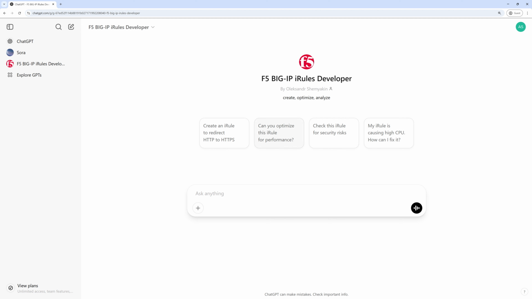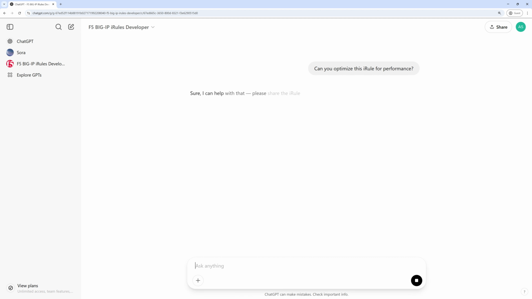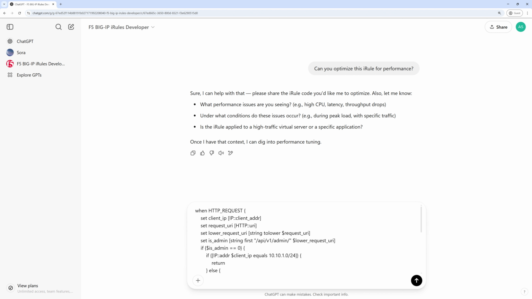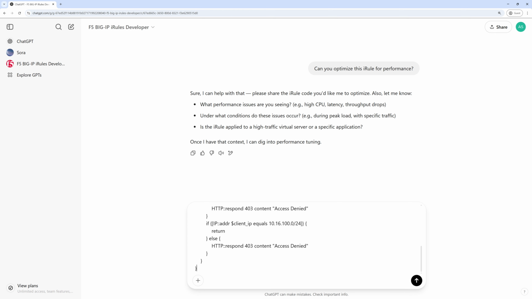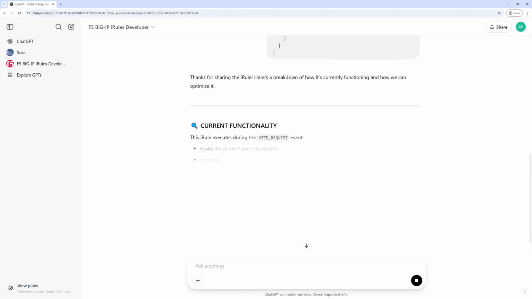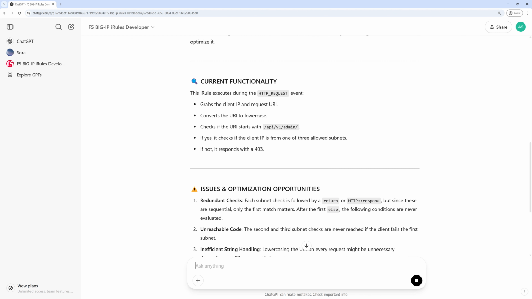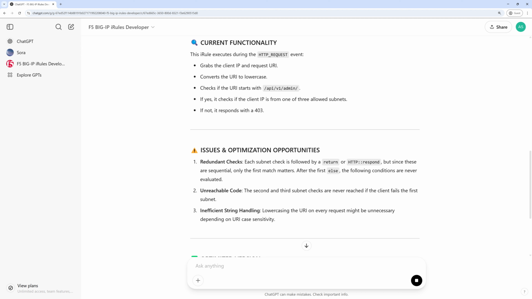We move to the next example, where we will test the chatbot's optimization capabilities. This will demonstrate how it can analyze existing iRules and provide suggestions for improvement. We are testing how well the chatbot can optimize an iRule. The user provides an iRule snippet that needs improvement. The chatbot reviews the structure and logic to identify parts that could be simplified or made more efficient. If more information is needed, it will ask the user for clarification. Once the chatbot has the necessary context, it explains how to improve the iRule. Each suggestion includes a clear explanation, so the user understands the reason behind the change.